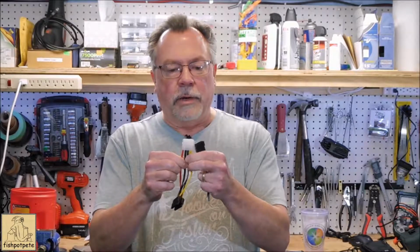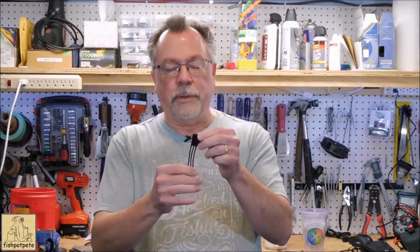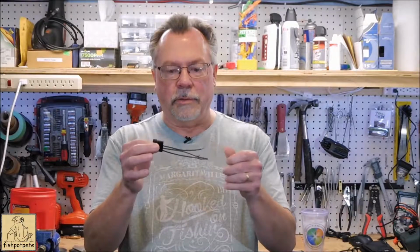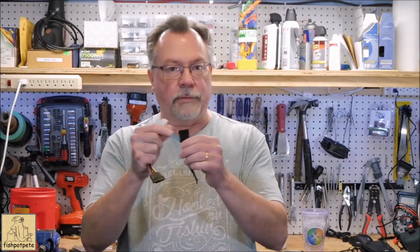So I've got a Molex here that came with another plug system. It was a splitter, and this one happened to be all black, so I wanted to match the interior of the case and kind of hide all the colors. So I figured if this peeks out a little bit, it'll be a little bit easier to hide. And in this case, this one only came with 3 wires anyway, so that was kind of a no-brainer.